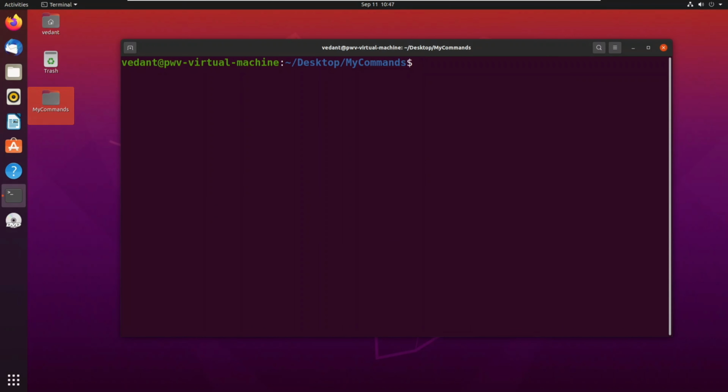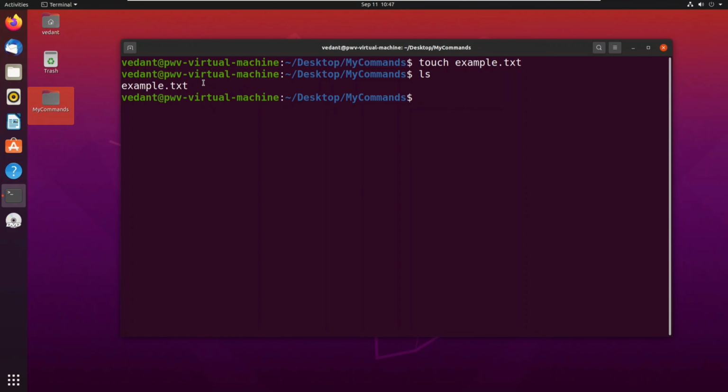Now if I want to create a file, I can use the touch command, with which we have to provide a name for that file. So let us provide a name, example.txt, and as you can see we have successfully created our file because there is no error. Now if I run my ls command, you can see this example.txt listed here. Before we were not able to see any file or folder in my commands, but now there is only one file, so we can see this file now.